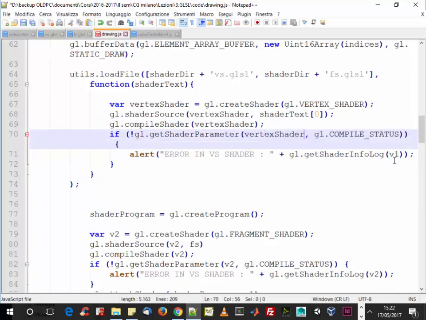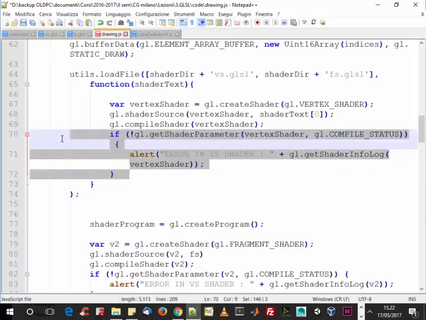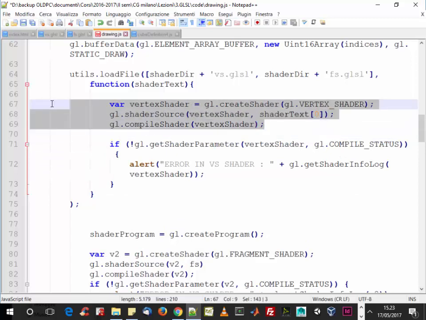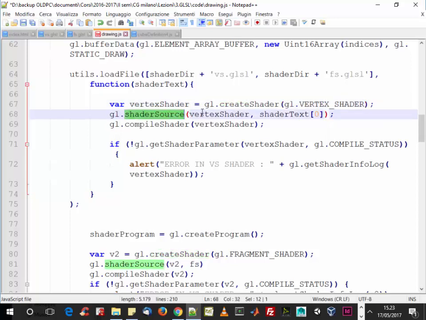We have to substitute also here. The if block is just error checking. If we get any problems in compiling, we get an alert about that. But the important lines are those three. We create the shader holder. We load inside it the code taken from the file, and we compile the code.